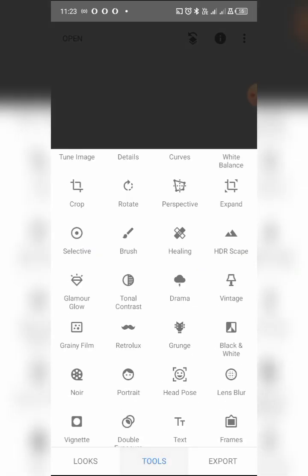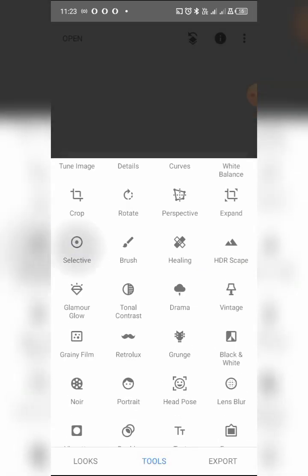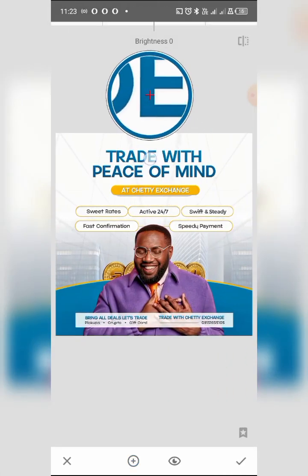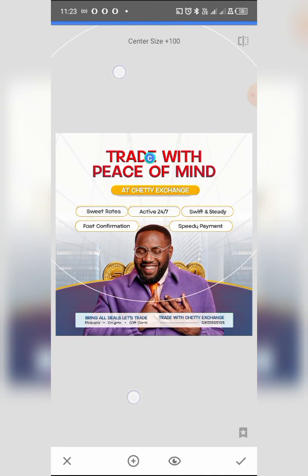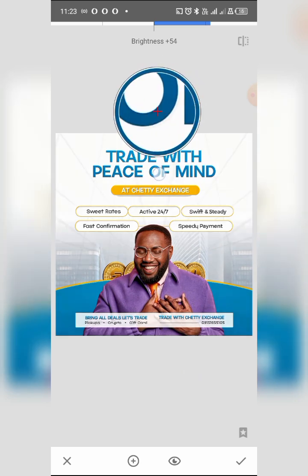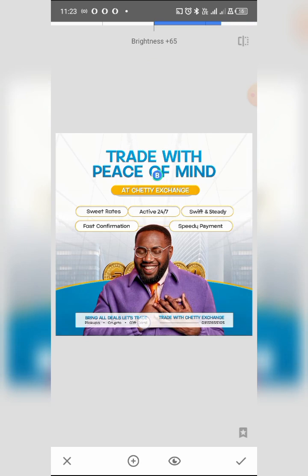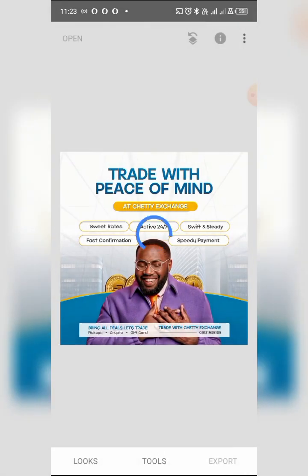I still want to make a few more changes using the Selective tool. With the selective tool, you can place a point here on this particular blue color. I want to brighten it up. It's a bit dark and dull, so I want to brighten it up and increase the brightness. Like this is okay. So you can see that this particular design has gone from being dull and plain to having some details in it, and very sharp and popping.